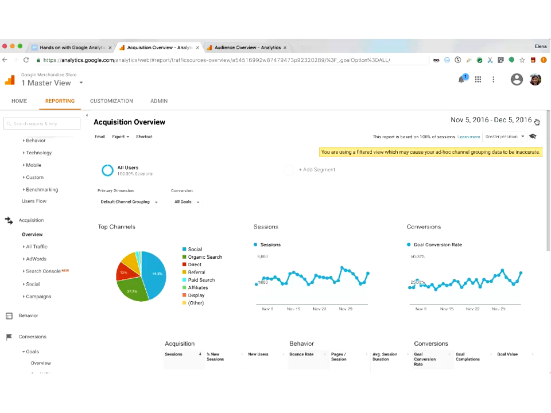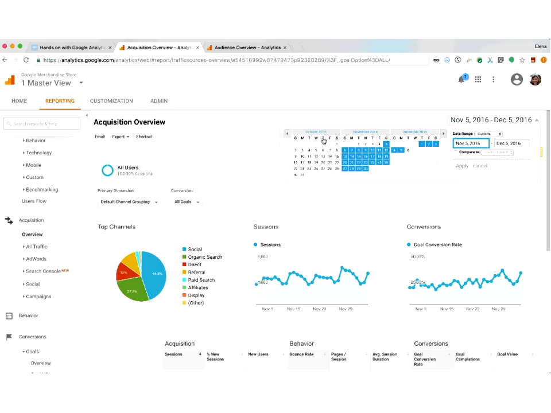So over here in the upper right-hand corner, date range is always something you want to pay attention to in analytics, because depending on what you're looking at, obviously you can expect to see very different data. So we recommend looking at days that are at least 24 hours before the current day, since it can take up to 24 hours for analytics data to fully populate in the account. So for this particular worksheet, we're looking at the date range October 1st through October 31st.